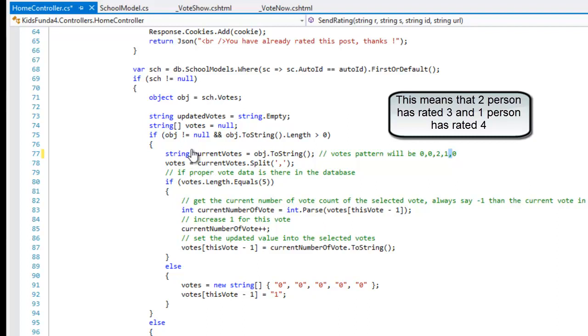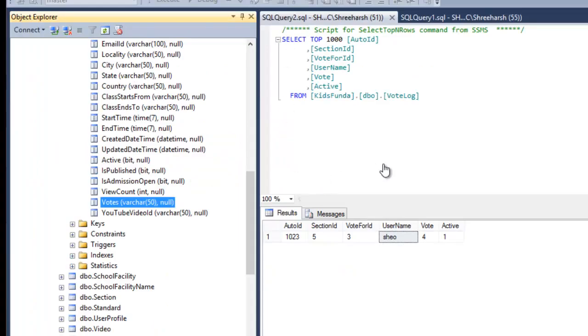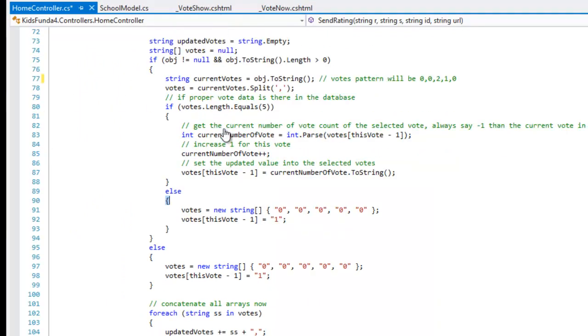So the same thing we are doing is that, because the default value will be null in that particular votes column, if it is null, then there will not be a split, so it will come here and get the votes as a string of 0, 0, 0, 0.